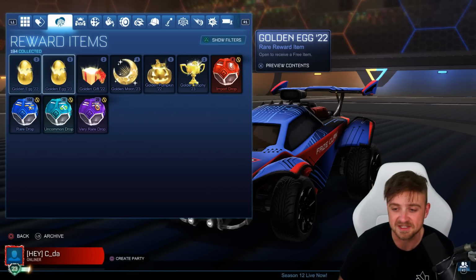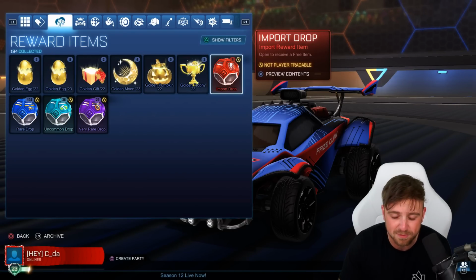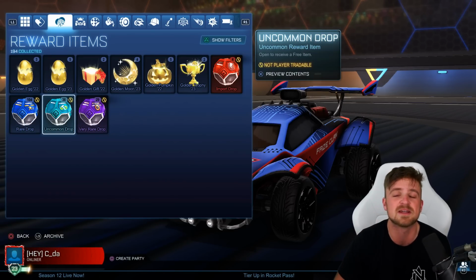This is absolutely outrageous. We have a bunch of golden crates. How many do we have? We have 21 golden crates, 4 import drops, 29 very rare drops, 104 rare drops, and then 36 uncommon drops.